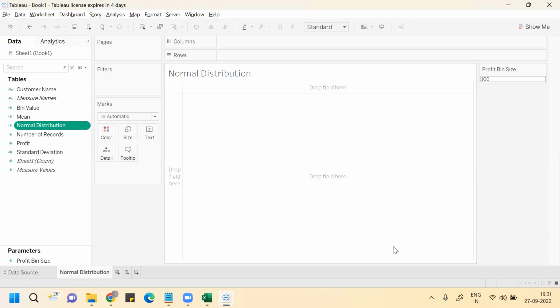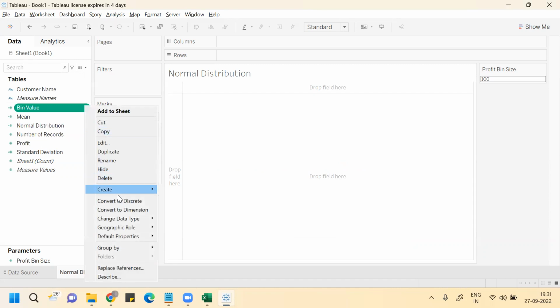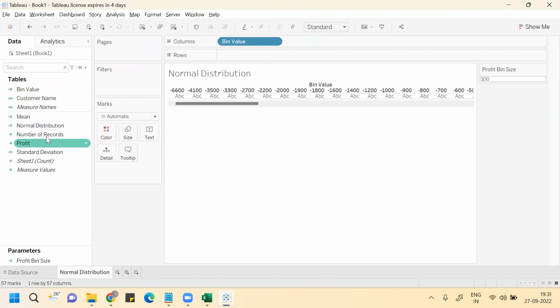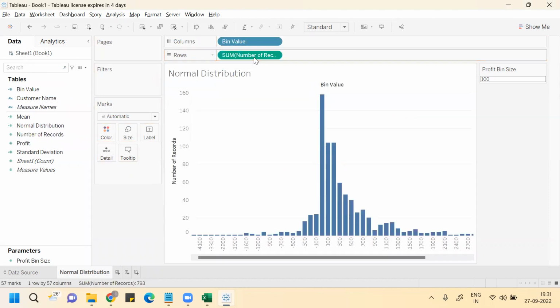Apply. Okay. Once this is done, the bin value should be converted into a dimension. Now drag the bin value over column, number of records over row. You will get a histogram, then drag normal distribution over row.